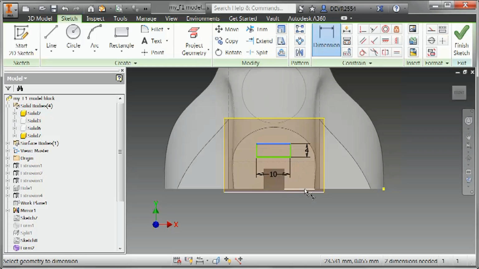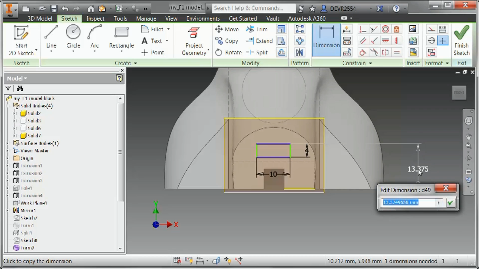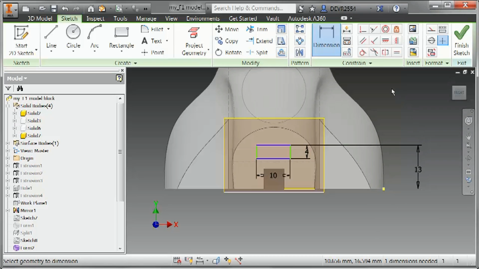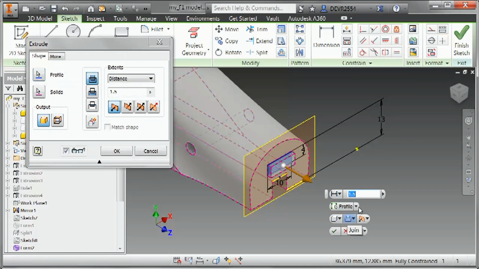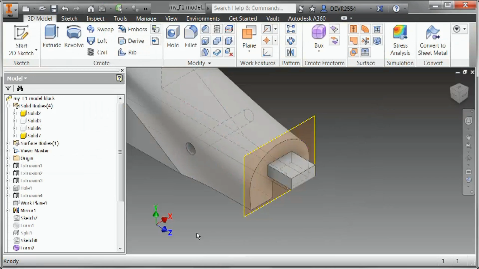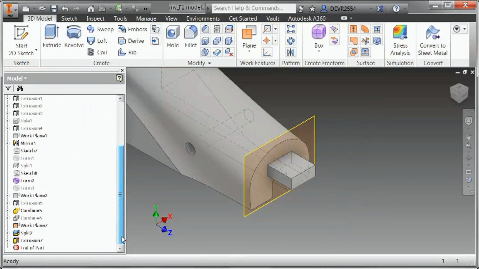I need to locate that rectangle. I'm going to start with the dimension. I would like to think probably 13 millimeters would be good. I need to center it, so I'm going to use a vertical constraint between the bottom edge and that guide slot here. So it's now centered on the car body. Extrude that, and we'll make it 10 millimeters. So now we have the first part on the major part of the car body.